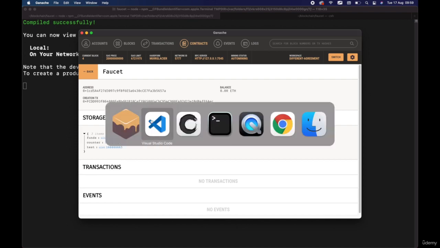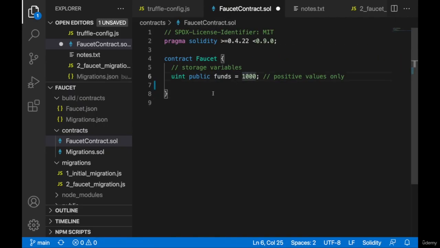So when I'm saying 1000 here and I would like to send something from here, because you can also make transactions from contracts, if I made any transfer from a contract, nothing would happen because I don't have any balance. This funds is simply a number I am keeping in the storage, nothing more. That's not real currency.